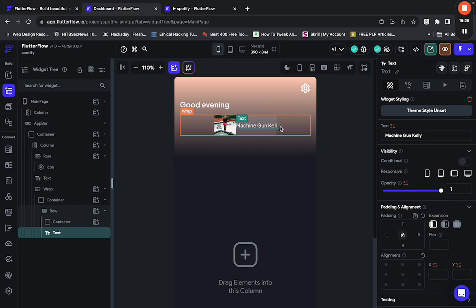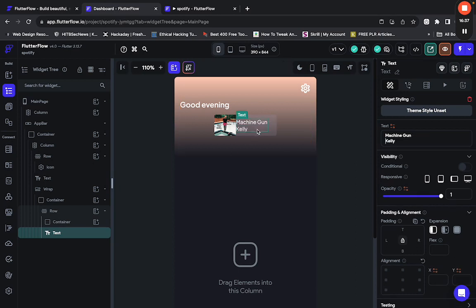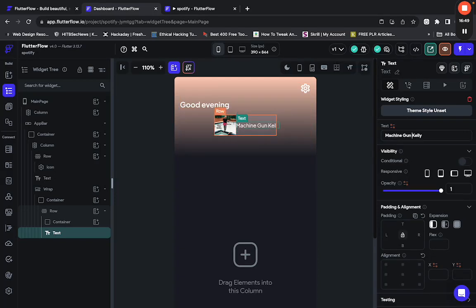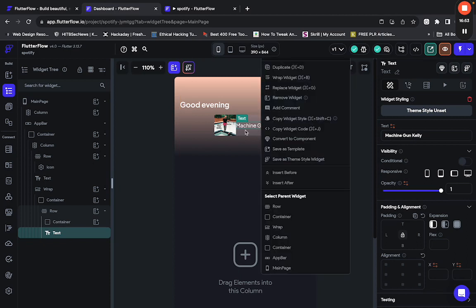So now to solve this, normally you can do something like this, at the back of the last word, we press your return key, so it's going to bring it to the next line. But this is not right, because if you're fetching your data dynamically, you can't do what I did here dynamically. So what we need to do is wrap this inside of another container.